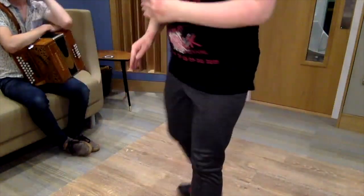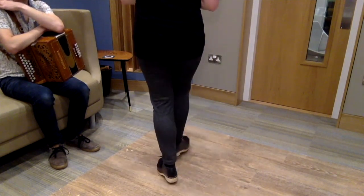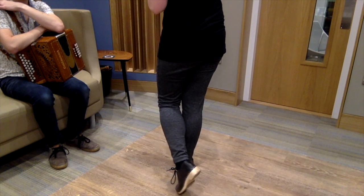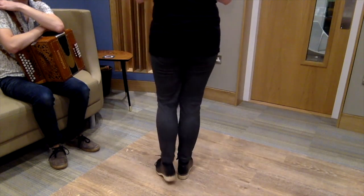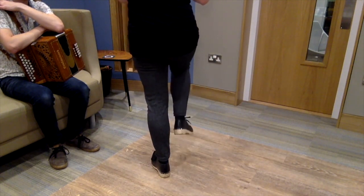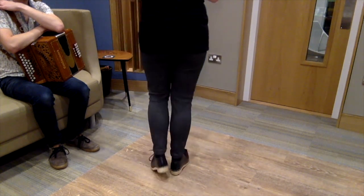So step one starts off with four of the step taps that we've just done. Step, tap, step, tap, step. Followed by four of the toes. Toe, step, toe, step, toe, step, toe. Then it gets a bit more tricky because we're going to do one of each. So we go step, tap, and then this time when you step onto your right leg, you do the toe behind on your left leg. So we do the step, tap, from the left, and then the step toe from the right. So we go step, tap, step, toe, step, tap, step, toe.